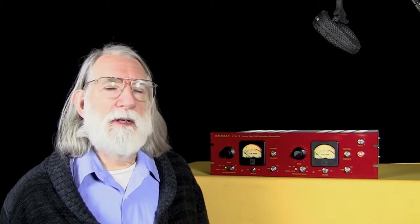Now, that may sound like a solution to the problem. Well, the problem is that generally speaking, in most miking situations, the output level of a condenser mic is still too high, even with that 20 dB pad. That's why on the VT-2, we have 54 dB of gain plus a 20 dB pad, making the maximum gain with a pad 34 dB. And that works very well with the typical condenser microphone.